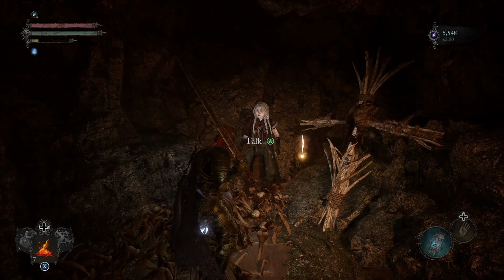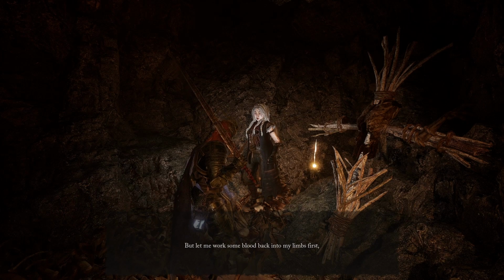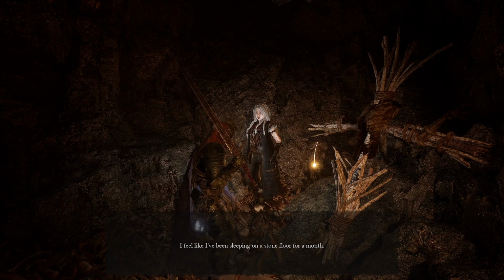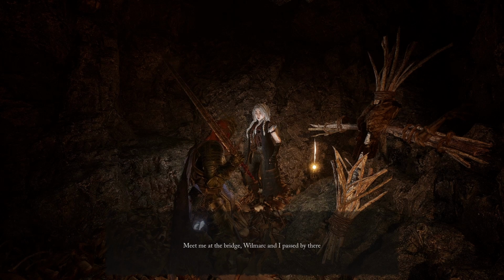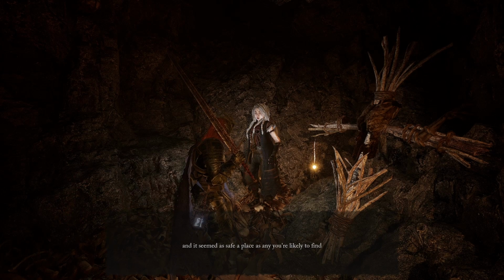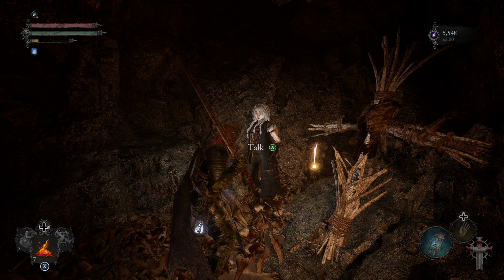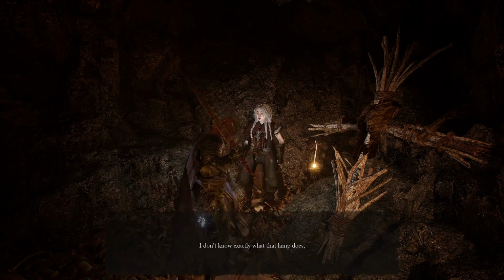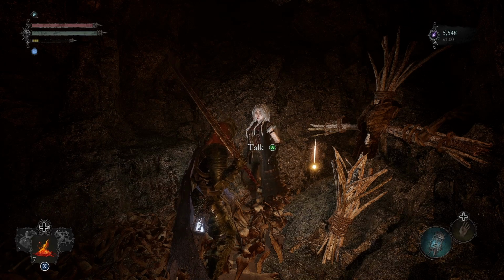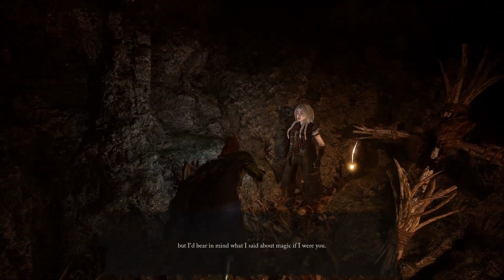All right. Anything else to say? Well, but let me work some blood back into my limbs first. I feel like I've been sleeping on a stone floor for a month. Meet me at the bridge. Wilmark and I passed by there, and it seemed as safe a place as any you're likely to find. Yep, because that's where I'm from. A kingdom. Then that's my home base. Anything else to say? I'd bear in mind what I said about magic if I were you. Can I get past you now, please? I want to get past you.